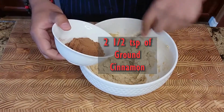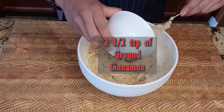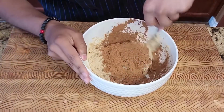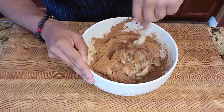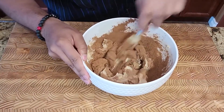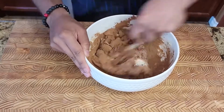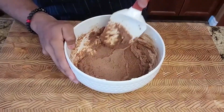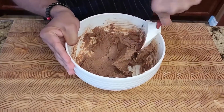But now that I incorporated the sugar, next up I'm going to add in the cinnamon. Now I'm doing this one step at a time so that way I can make sure that all the ingredients are well incorporated before I add the next one. So now I've incorporated the cinnamon.